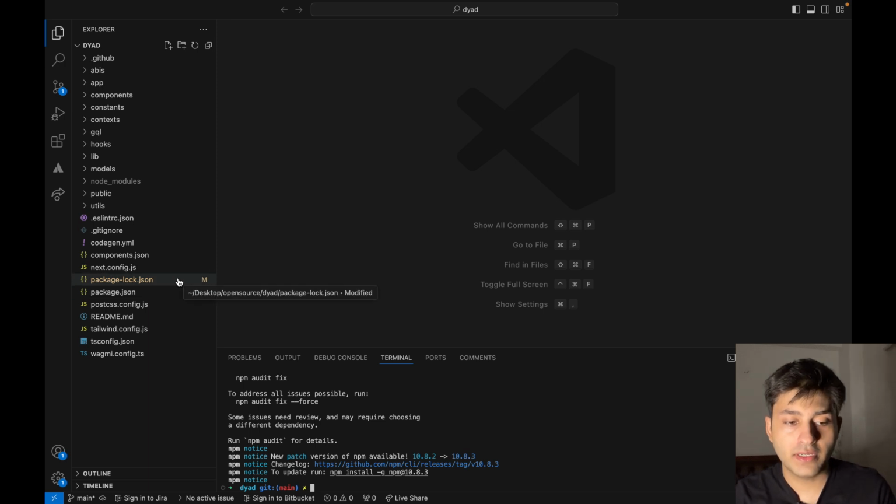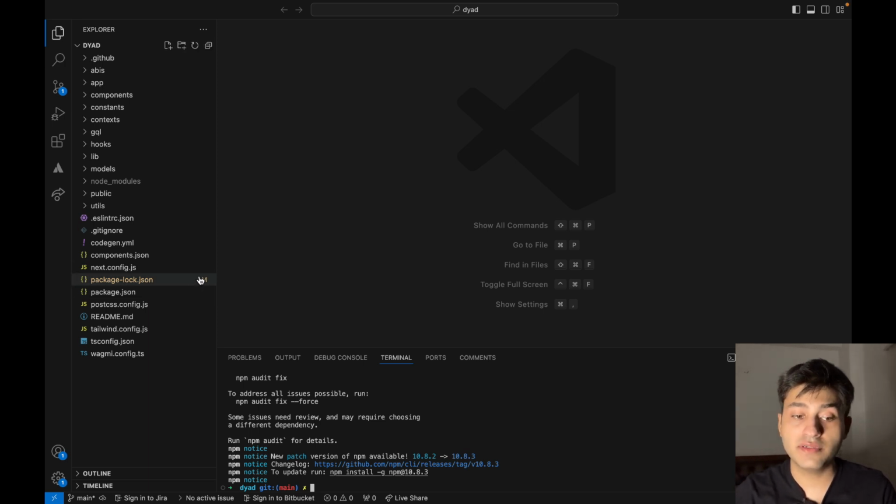As we can see, package.json has turned yellow and has an M around it, which means that we have installed all of our packages. But obviously we're not done yet, because we need to create a new .env file in order to use some environment variables.